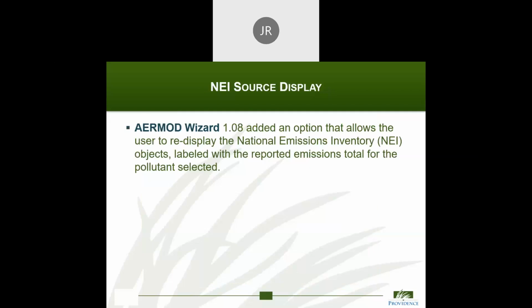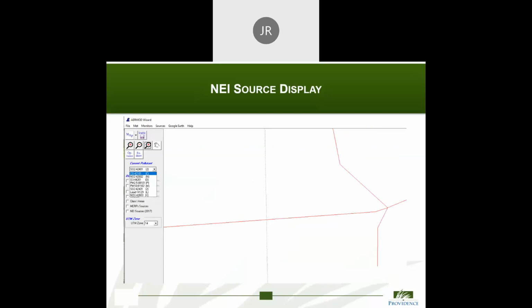So we talked about NEI data with AERMOD Wizard before. The new version has an option that allows you, the user, to redisplay these NEI objects, but you can change the label of the object to the reported emissions total for whatever pollutant you've selected. So here's an example.